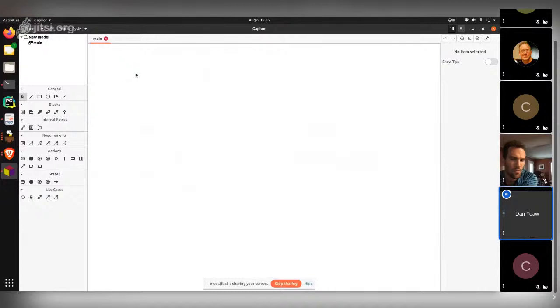In here is a tree view, which shows everything that's in our model. And then we have a toolbar of things to add to the diagrams. When I talked earlier about there being a standard language for SysML, all this nomenclature has a very specific, precise meaning. So when we use the different relationships, it has the same meaning to other people also modeling using SysML. It is an open standard. So you could be an engineer working for one company or doing something as a hobby and share your model with someone else, and they would have the same understanding at a different company of what those symbols mean. So that's pretty powerful.